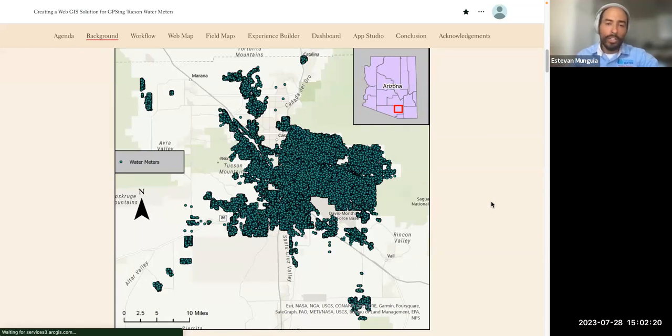And this presents a challenge whenever we need to do any kind of maintenance, if we need to inspect them, or if we need to replace some component of the water meter, because what happens over time is that they get covered up by vegetation or dirt or rocks. And then the people that are out there working in the field looking for these, they have to start digging up people's properties to actually find the water meter. And it's a time-consuming process, and it's not good for the property owner as well.